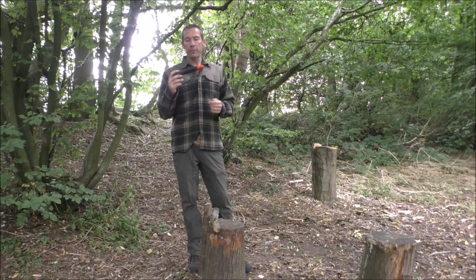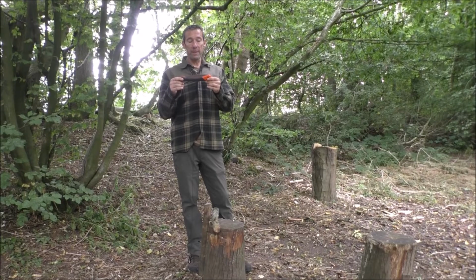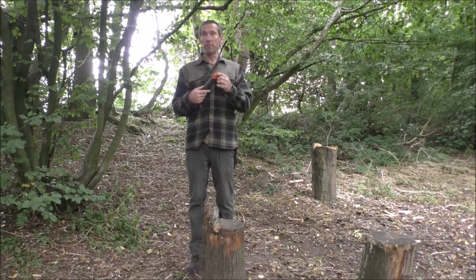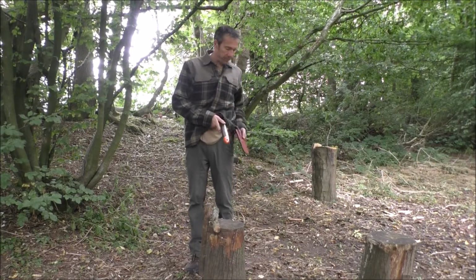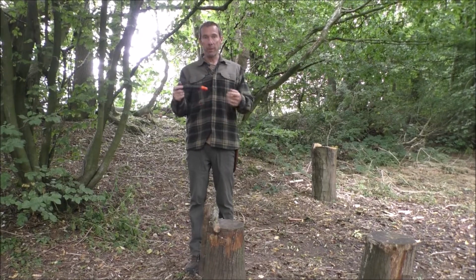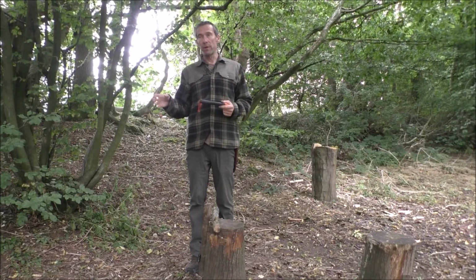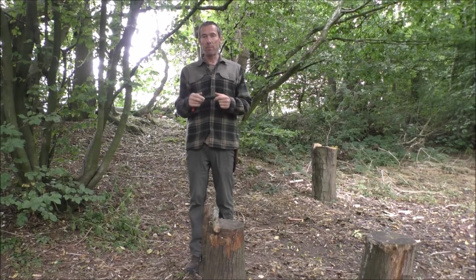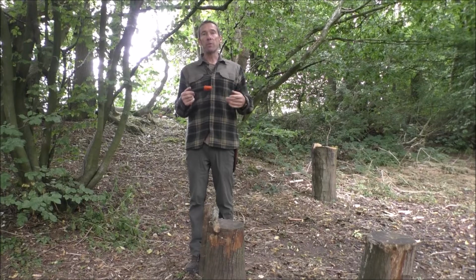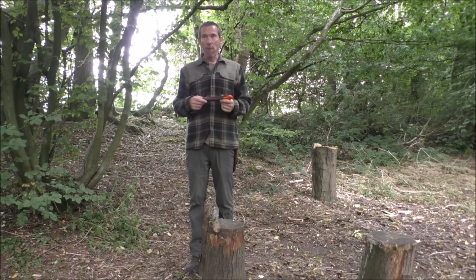So I always carry a saw in my bag with me. In fact, I'm a firm believer that with the combination of a knife and a saw, you can do most things that you need to do in bushcraft. With that said, an axe is likely to speed things up a little bit. Nonetheless, you can do most of the things you need with that knife and saw combination.